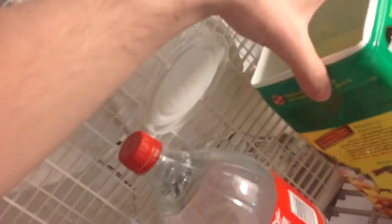Alright guys, this is going to be a video on how to use Miracle-Gro measurements. If you don't know, this is a filled-up bottle of Coke. That's what I use for my mix because it goes by liters — the Miracle-Gro goes by liters. That's just the way I learned how to do it, by liters.